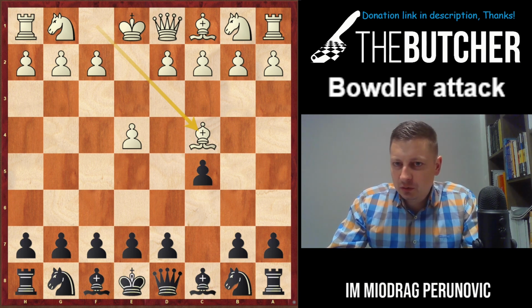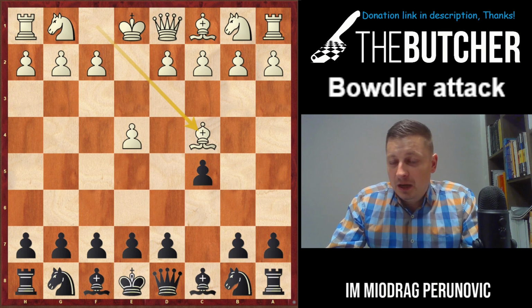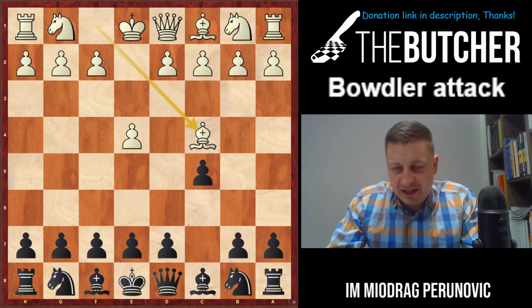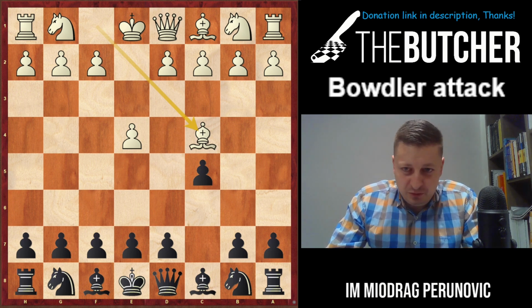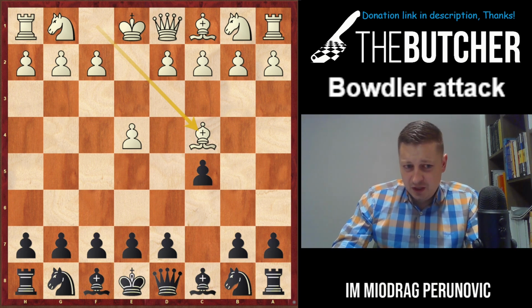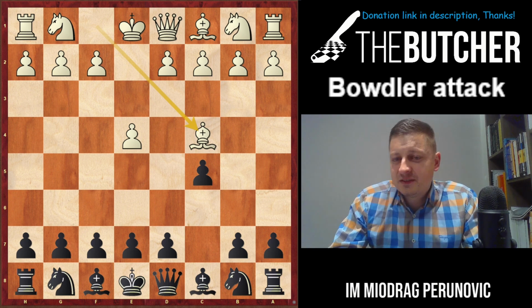This variation is called the Bowdler Attack. Who was Bowdler and what kind of attack is this? I believe that was a guy who played bishop c4 for the first time. This is not an attack at all. We absolutely won't give them a chance to attack you. If you ask me the quality of the bishop c4 move, I'm even willing to say it's a stupid one.